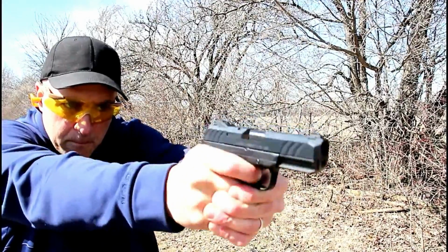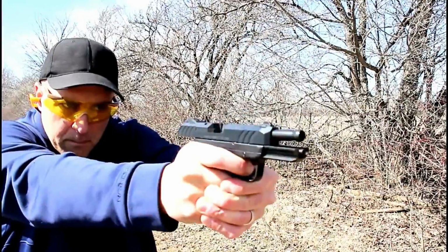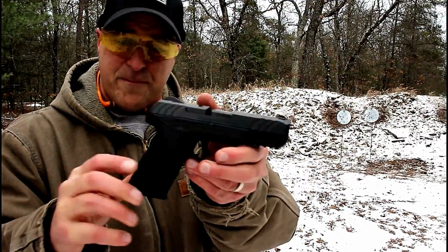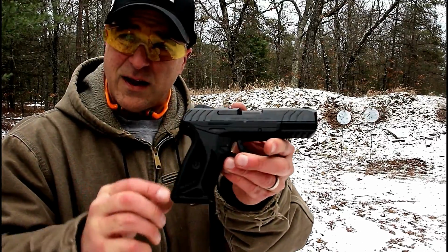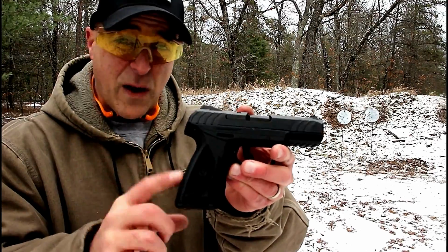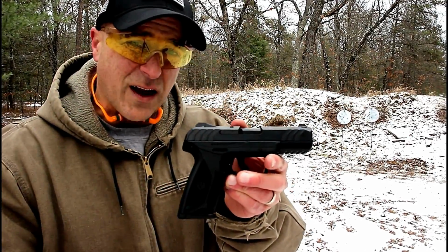Yeah, it's a nice shooter, and it's been very reliable for me. Owned it for over a year now, never had a problem with it, and disassembly's really easy. Nice job, Ruger, for making a budget price gun that is quality made. Now let's get to that shotgun.